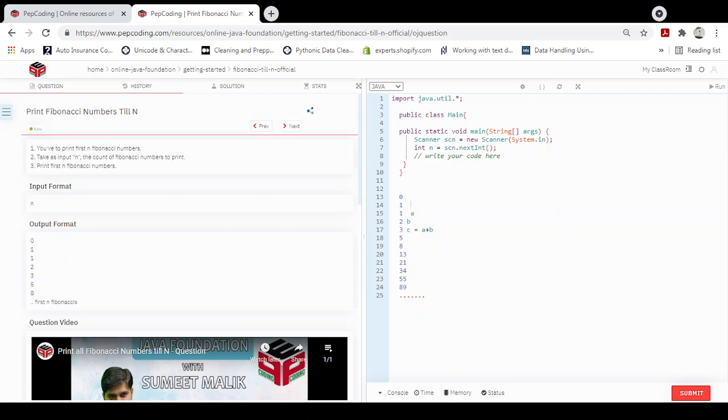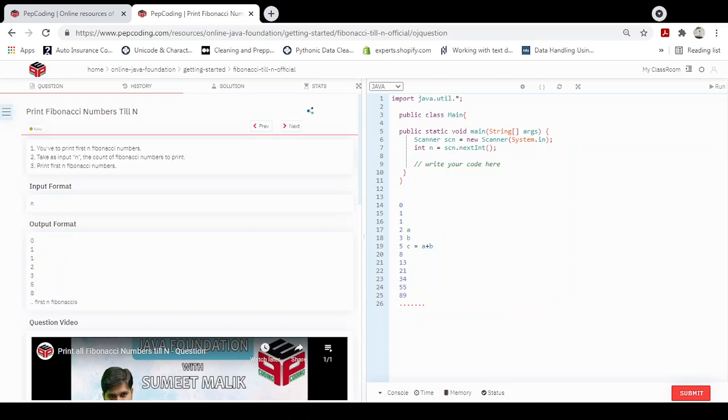Likewise, in the next one, this B again becomes A, this becomes B, and then C equals A plus B comes down to fifth. Happy? We get it?